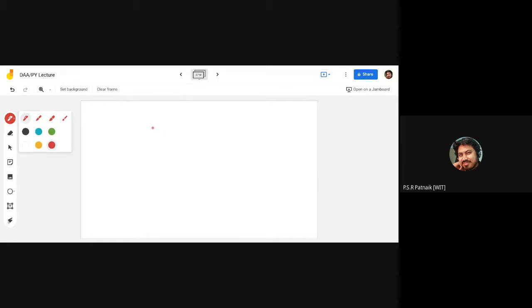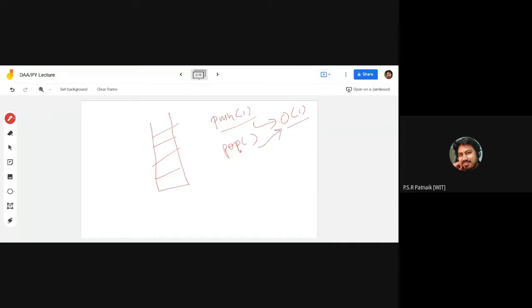What they are asking me is to implement a stack in which the push operation, so push of one element, has complexity O of 1. They want to implement the pop operation, where we remove one element out of the stack, to be O of 1, and they want another operation called top.